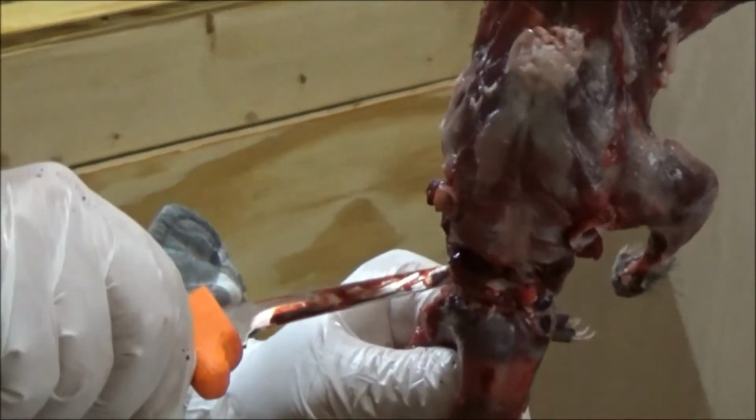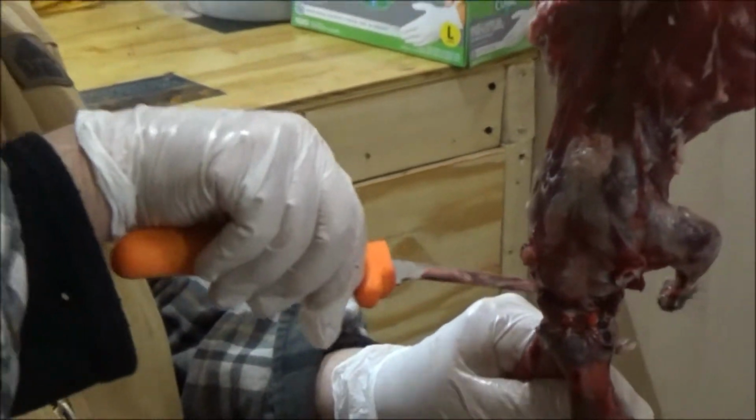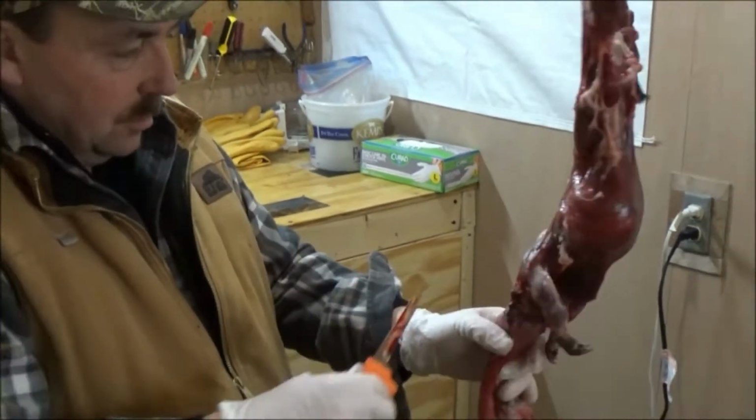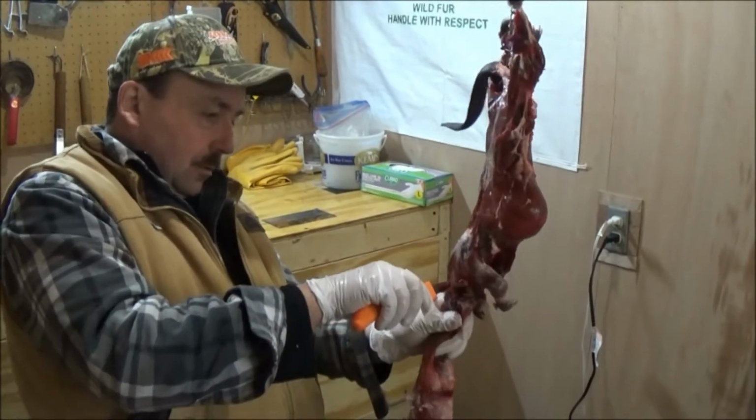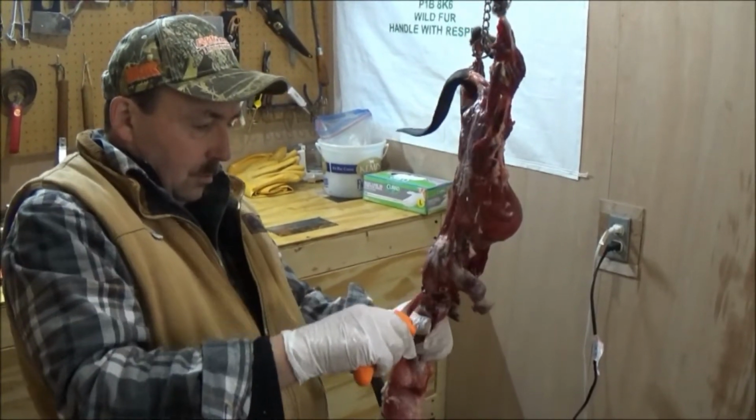They're not saving the face nowadays, from what I understand, the last couple of years. On muskrat, they're actually using the belly fur more than anything else on the muskrat. They're using it as lining for some mink coats.